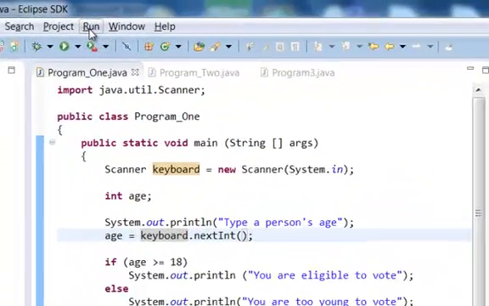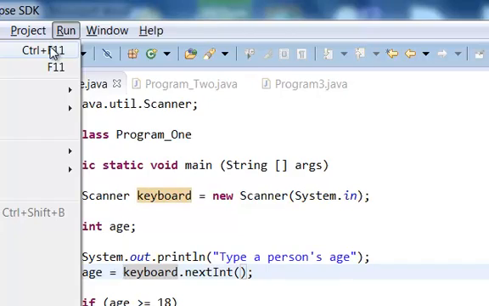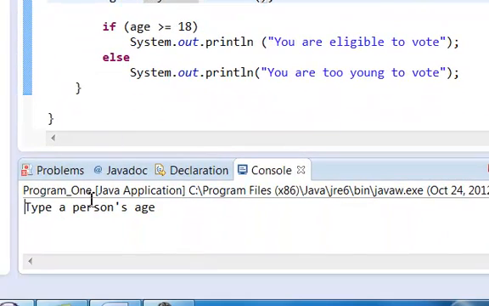I'll run this a second time by clicking run and choosing the top option. The program starts over, and this line that says type a person's age, that's referred to in programming as a prompt, P-R-O-M-P-T. A prompt tells the person the kind of information that's being requested, whether it's a person's age in this case, or the cost of a jacket from a store, or the price of a meal, or a license plate number, or what have you. So you need to give them a prompt so they know what kind of information to type in.